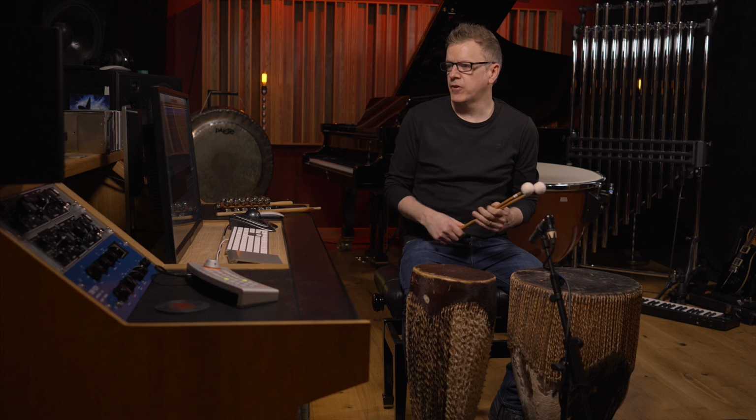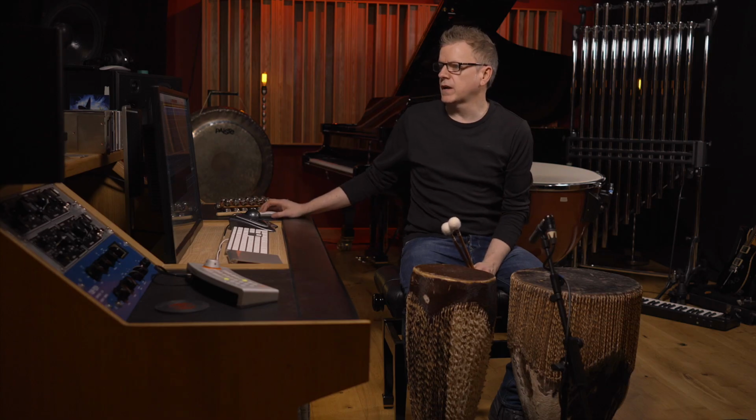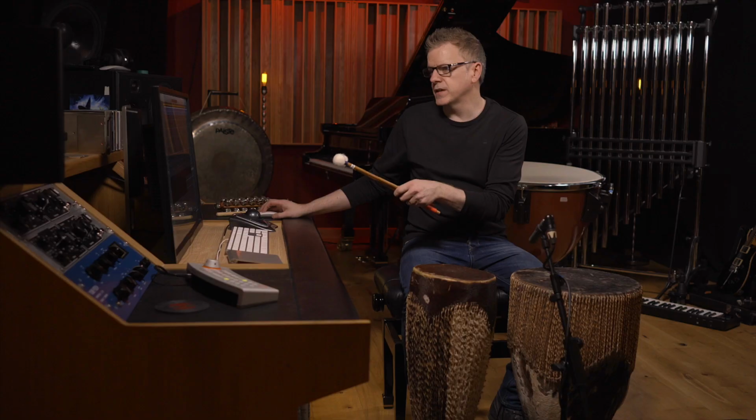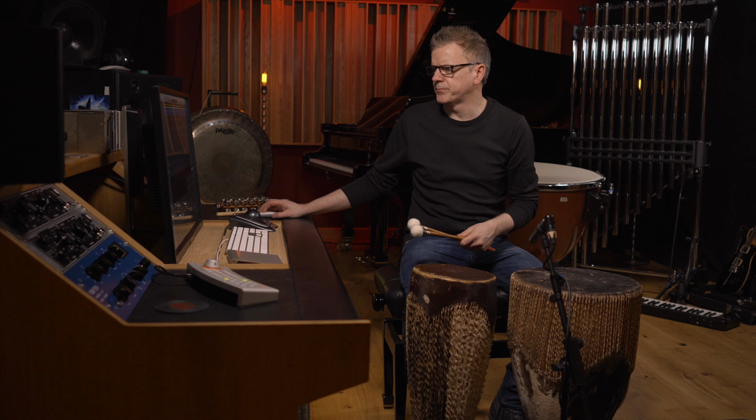So this is a section from the new album, Sanctuary 3, and we're going to show how we multi-track and layer up all the instruments. And we start with a click, which is a cowbell, which has been programmed in. And we select the tempo, and everything plays to that. So that just keeps all the instruments in time as we multi-track.